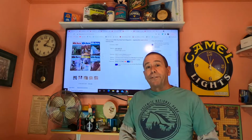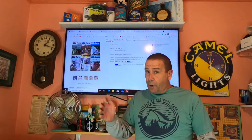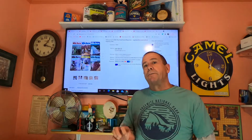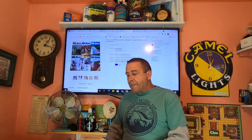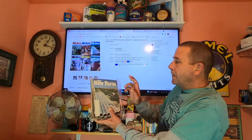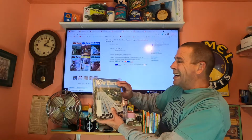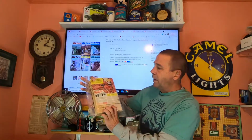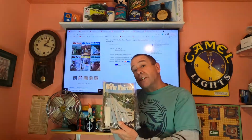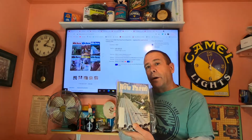This next item happened to be something I picked up at my thrift store. They actually had it in their free section, so I went through and pulled all their old vintage magazines. They happen to have 6 of these New Farm dating to 1980. Did put these in the bag to kind of keep it dust free. So cost of goods into this is nothing. This sold for $31.11, and the buyer is paying $10.54 in shipping.